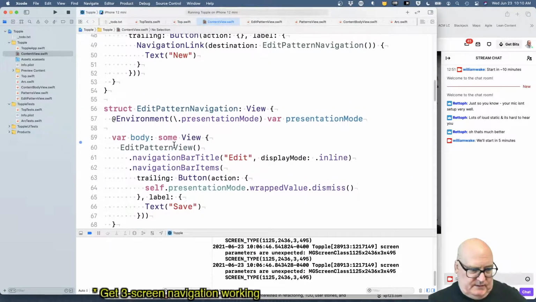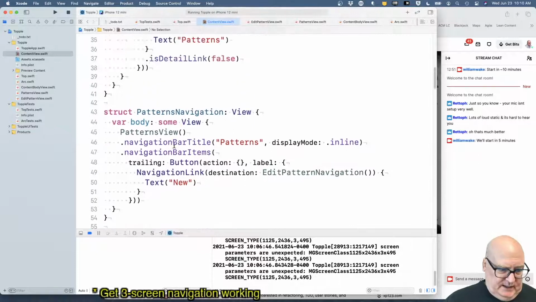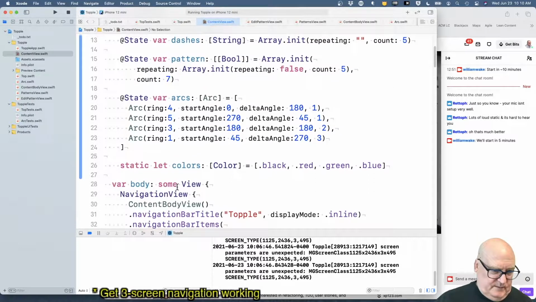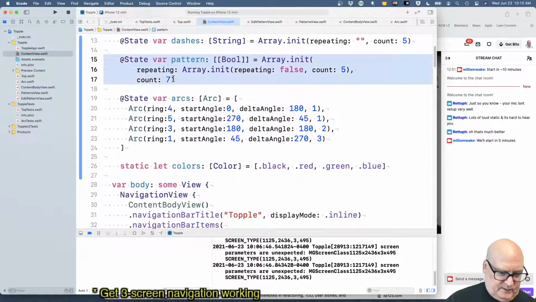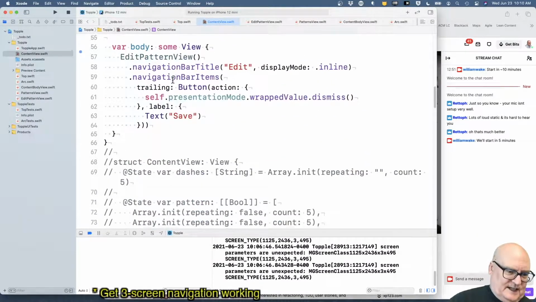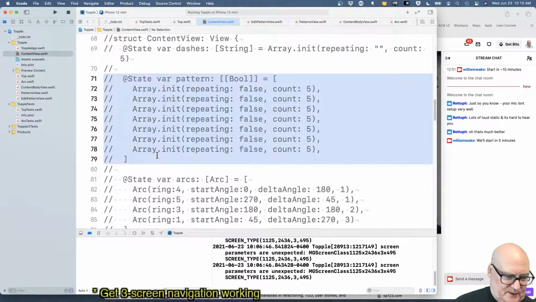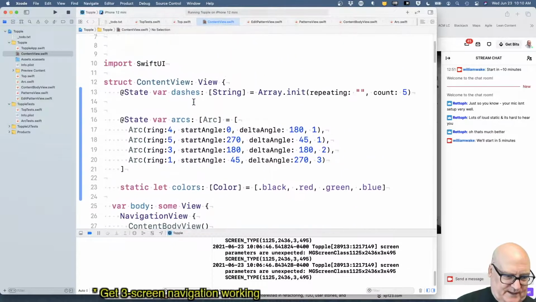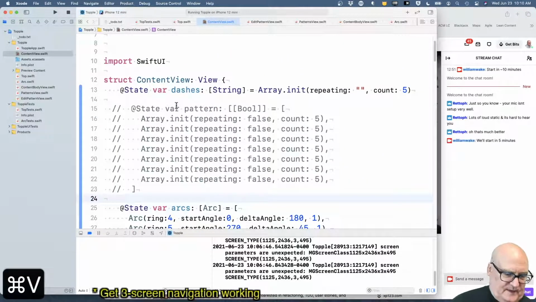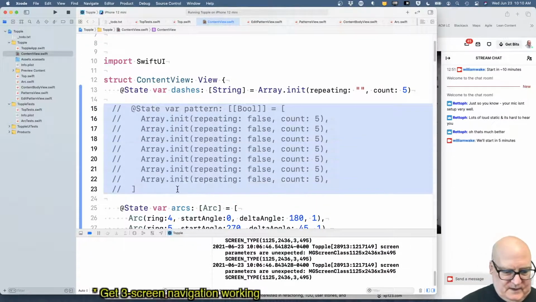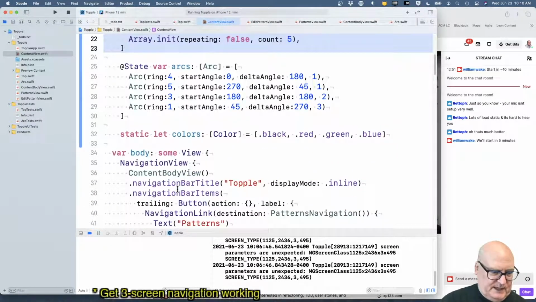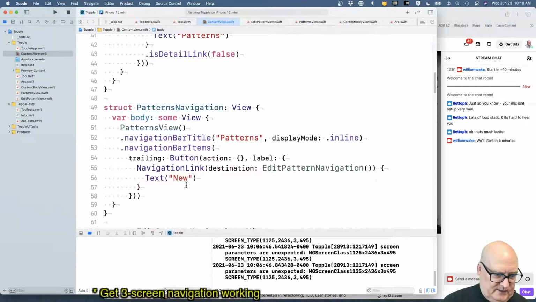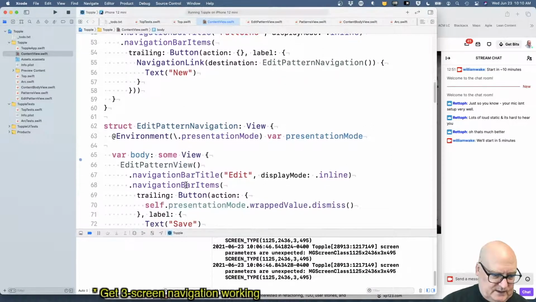Well, maybe this can be on the inside of that thing. Okay, let me not be stupid for once. Like, I had it working this way. Let's keep it working this way. And then after it's running, then we can make some decisions about it. And I think the fact is it's probably not even needed for what we're doing. Okay, so what I'm thinking is content body view maybe can own those things.